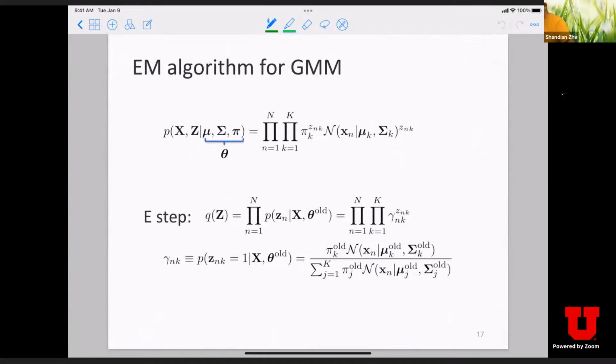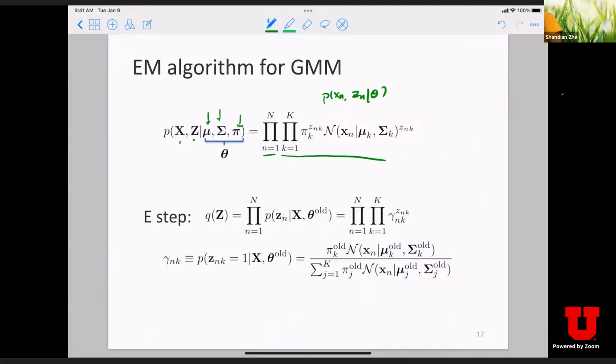So this is the joint distribution. Theta includes the prior probability vector, the cluster-specific means, and the cluster-specific covariance matrices. And the data includes the random variables: the cluster membership variable Z and also the observation X. Because those data points are assumed to be IID, we write it as a product from data point 1 to data point N, and inside each product is the joint probability of Xn, Zn given theta.